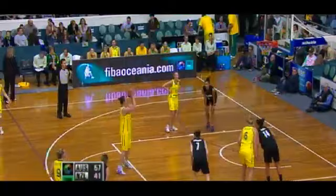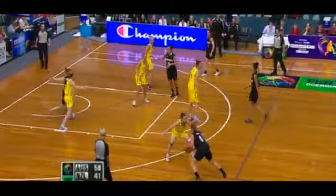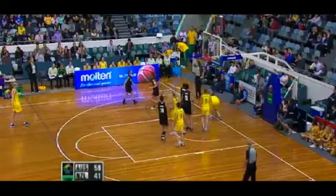And again, though, going to her left. Here it is. They should be locked in on her left hand. If she's going to beat you, which she still very well might, make her beat you with the non-preferred right rather than going with the regulation left. So a couple of baskets there to the Australians, and after it was as close as 11, it's now back out to 17, which was the margin at halftime.